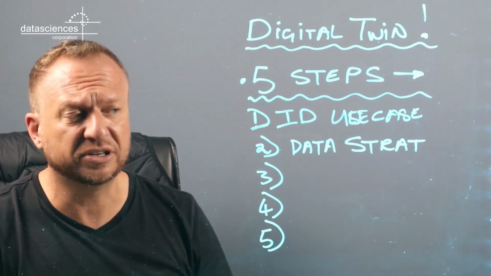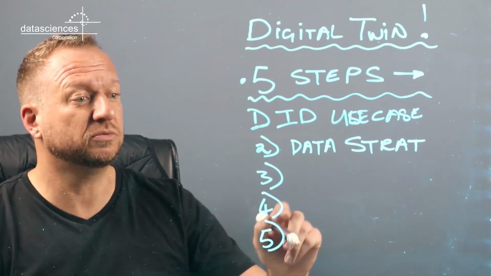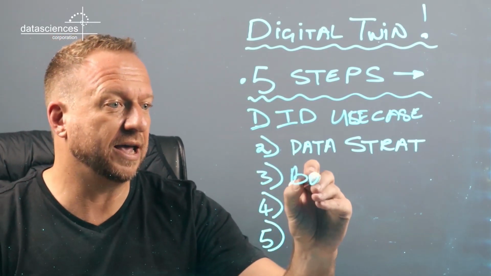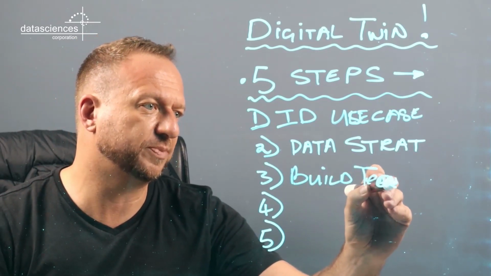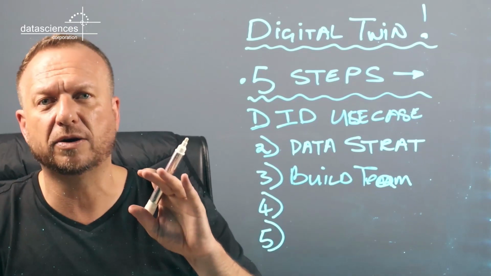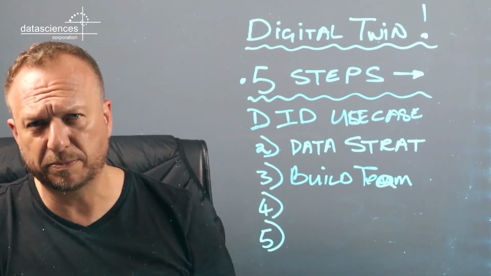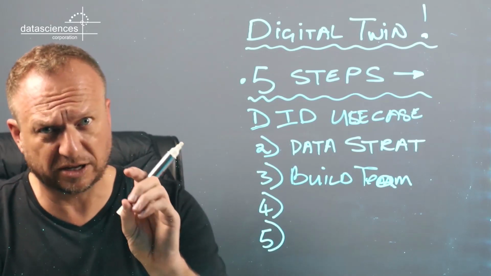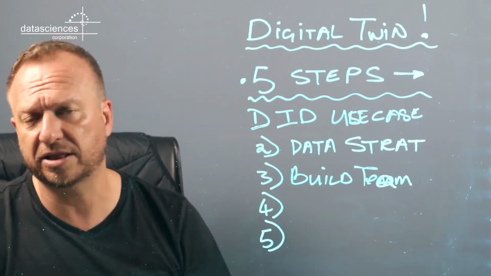And as you can imagine, when you embark on something like this, you need a team of people. So you have to build an appropriate team. Now, this team, let me just spell this right. This team is going to look very, very different to the normal teams that you might be utilizing. This is because of the immense cross-skilled elements that you might need in that team.